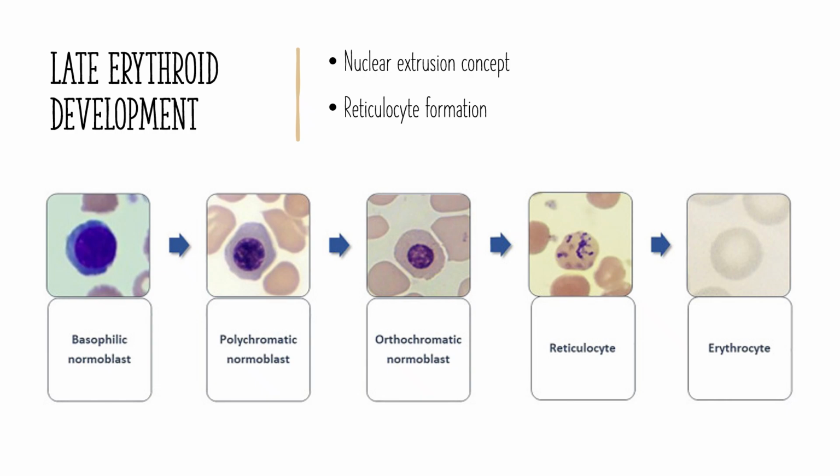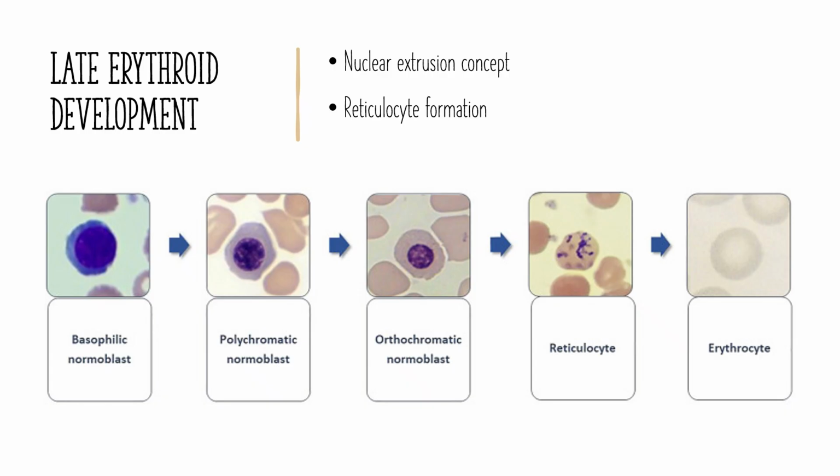Now we're entering late erythroid development, and this is where erythropoiesis becomes visually and functionally dramatic, because the cell is transitioning from a living, metabolically active precursor into a highly specialized oxygen transport structure. Up to this point, erythroid precursors have been dividing and synthesizing components needed for survival. But now the priority changes completely. The cell's entire purpose becomes maximizing hemoglobin capacity and flexibility for circulation.